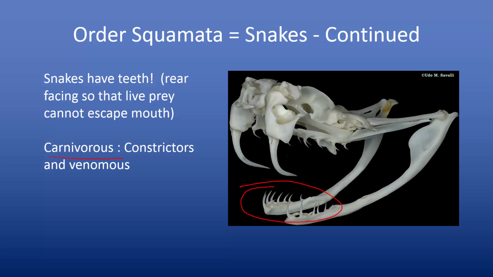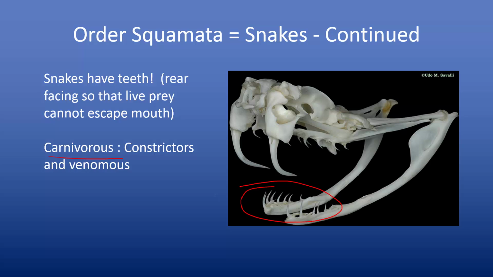And because they don't chew their food, they use these individual or unconnected mandibles here to work it in. So like this one will move up and this one will move down, and then this one moves up and this one moves down. And basically it'll walk the animal in. And I'll show this demonstration in class. Just remind me to do so.